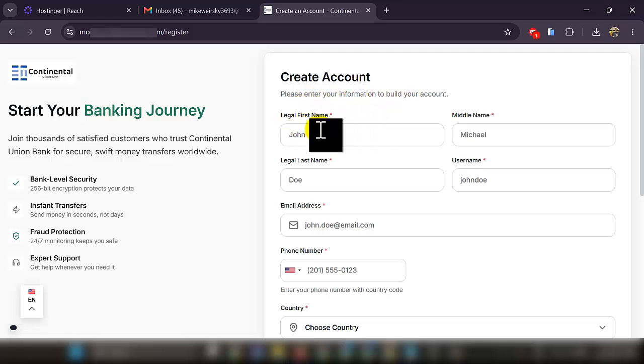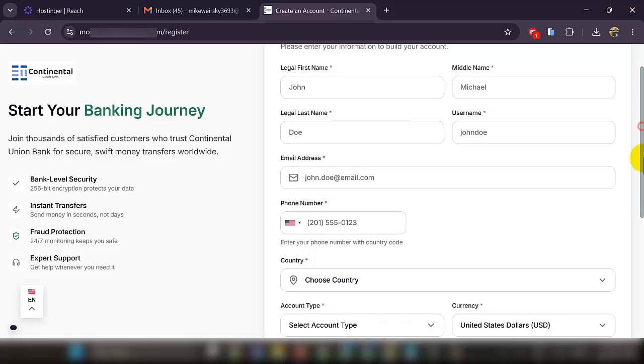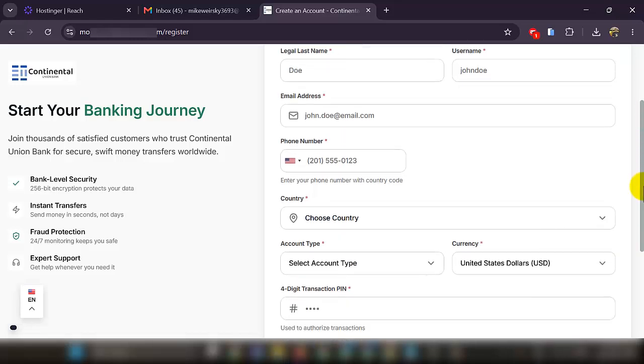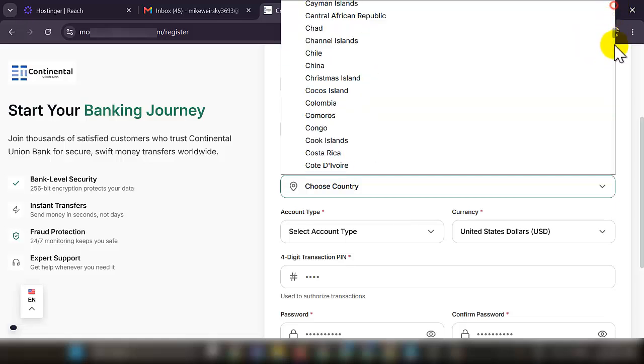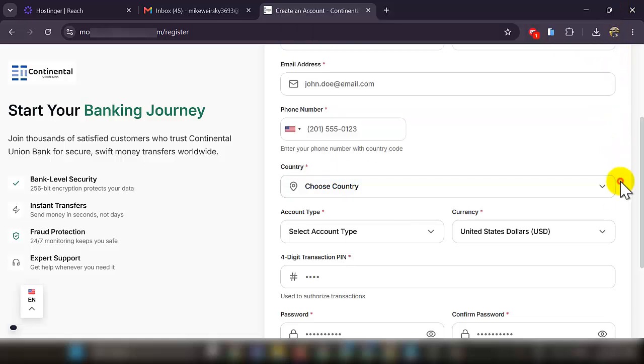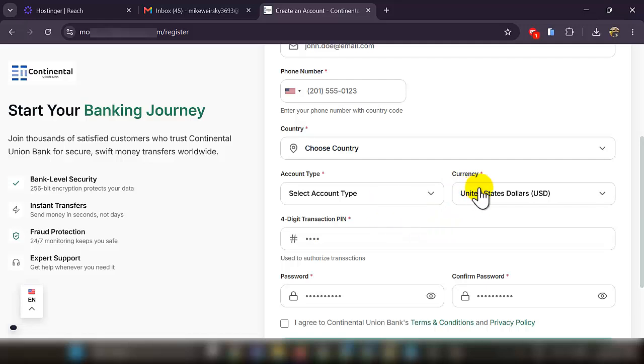You have your legal first name, middle name, legal last name, username, email address. Then we have this section for phone number. Then the user has to select his or her country. Then we have the account type, currency, the 4 digits transfer pin, and then the password.